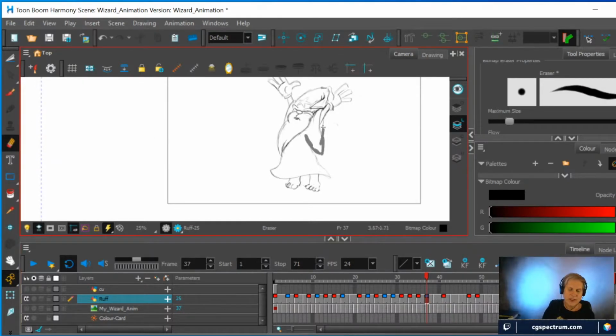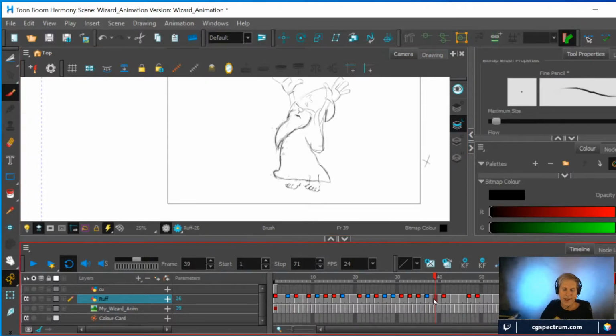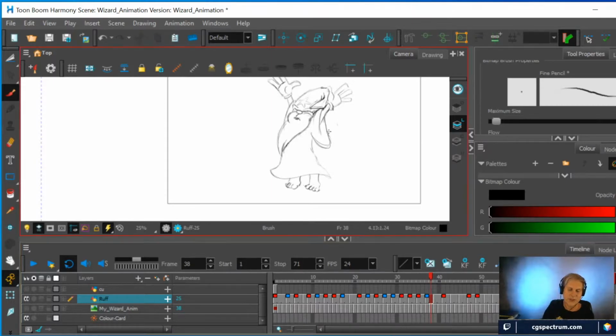But as far as, do you need to know Toon Boom? People ask me this all the time. Is Toon Boom the ultimate program? Is that the one that everyone should know? Amongst my friends in the social networking groups I belong to, there's always the question of, do you want to do Toon Boom, or do you want to do TV Paint, or what's the best one? What's the one that I should really invest in?